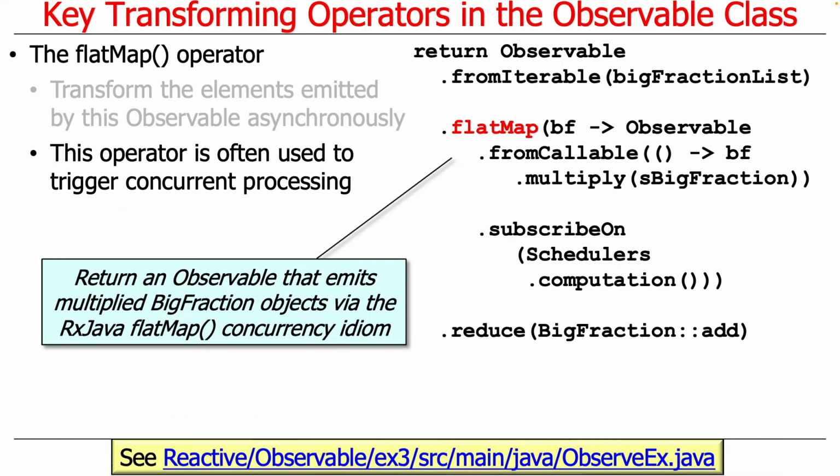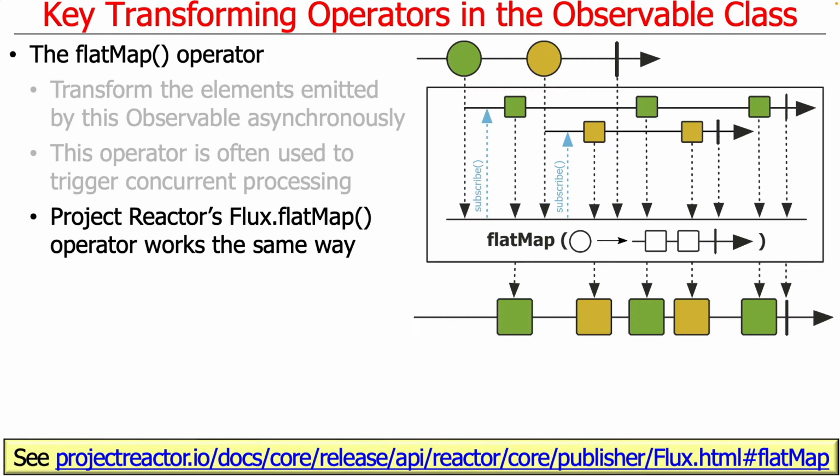Here's a kind of an overview of this, just to give you a preview of coming attractions. But basically what's going to happen here is this flatMap operation is going to end up taking a stream of big fractions and then multiplying all those big fractions by some constant in parallel in a thread pool that's defined by the RxJava framework. And so we'll talk about that in more detail when we get to the next section. That's a very, very common use for flatMap, and it's also why the operations that run are often asynchronous, because they're actually running concurrently, and that's one other reason why the results can interleave.